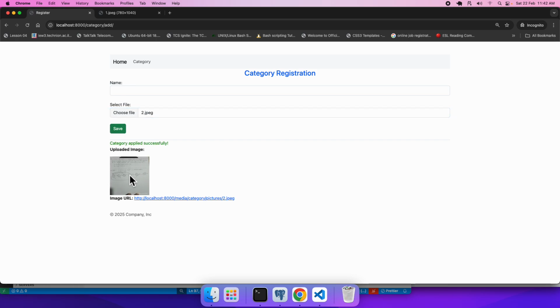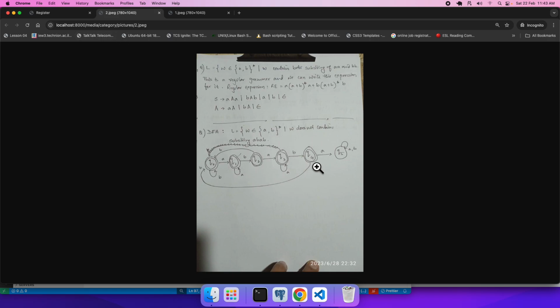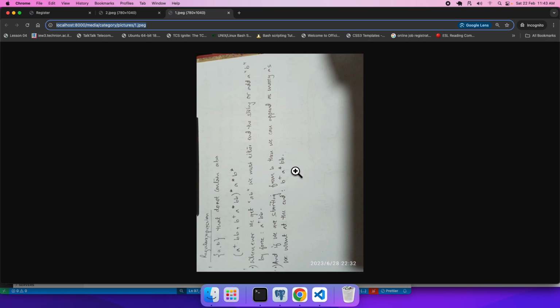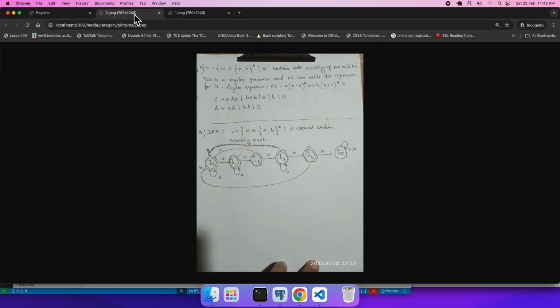As I do that, a thumbnail got generated for that image also, and here is the URL, and this shows the specific file name, that is file number 2. So if I click on the tab, this is my file number 2, this is my image. Oh, I'm working over here on automata. Okay, so the previous tab was also about automata, and this is also another file of automata.